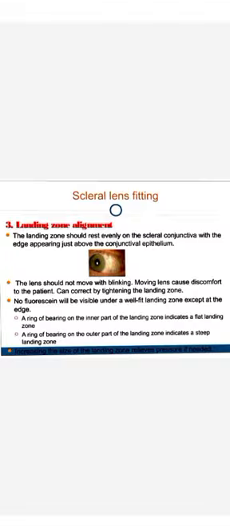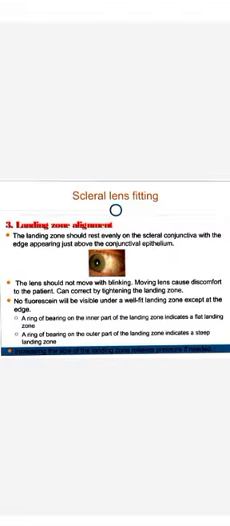Next one, landing zone alignment. The landing zone should rest evenly on the scleral conjunctiva with the edge appearing just above the conjunctival epithelium. The lens should not move with blinking. A moving lens causes discomfort to the patient and can be corrected by tightening the landing zone. No fluorescein will be visible under well-fitting landing zones except at the edge.